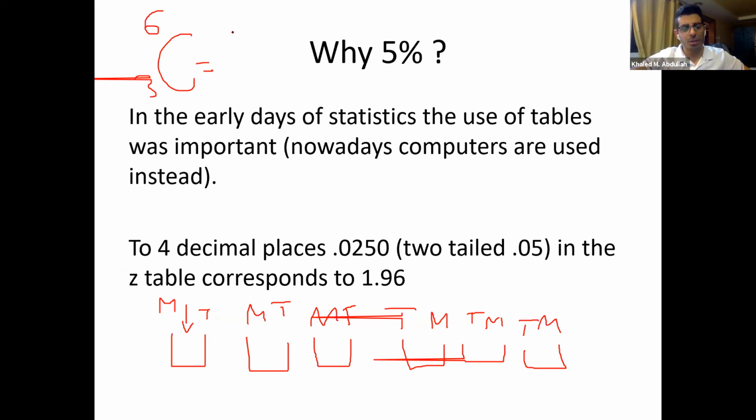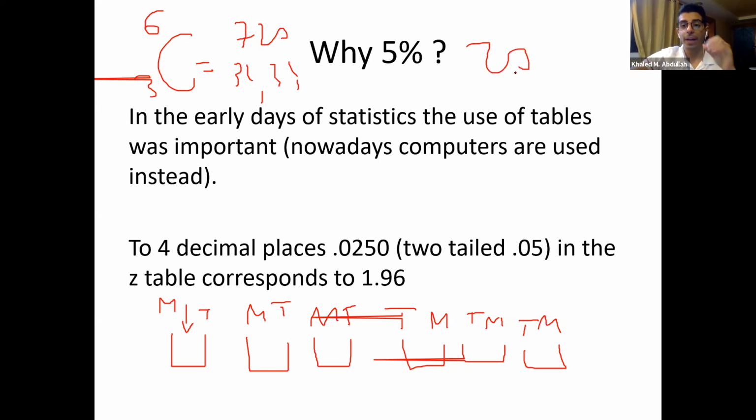So do we have to really do this? 6 times 5 times 4 times 3 times 2, that's 720, over 3 factorial, 3 factorial. So it's going to be what? 6 and 6. So 720 divided by 36, 20.